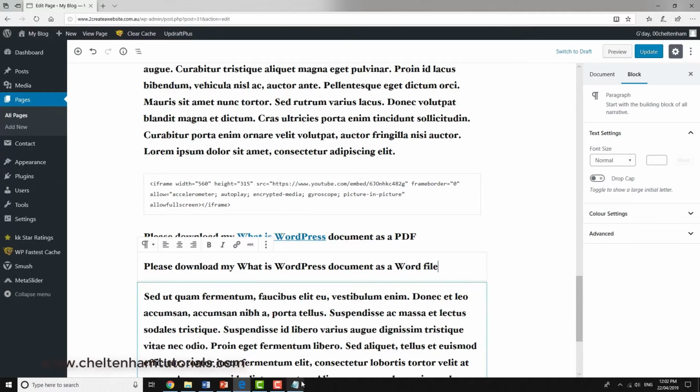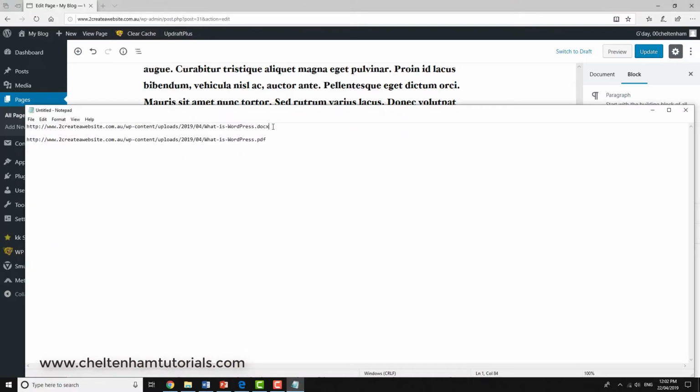So in this case, I'll go back, and remember I copied the URL for the Word version into the Notepad. You could put it into Word or anything else. I just tend to use Notepad. So I've copied that into memory.